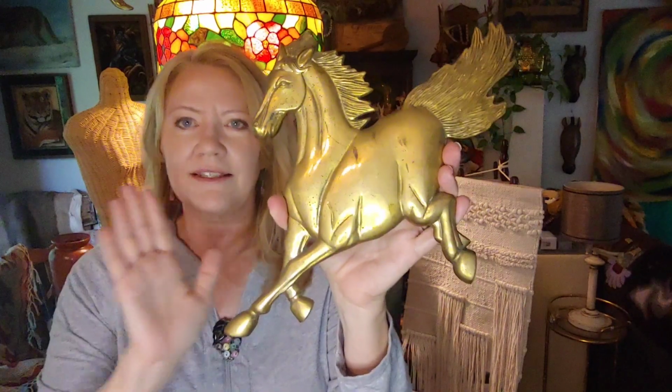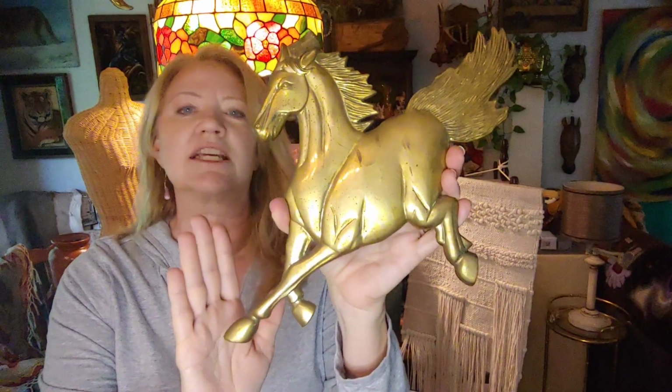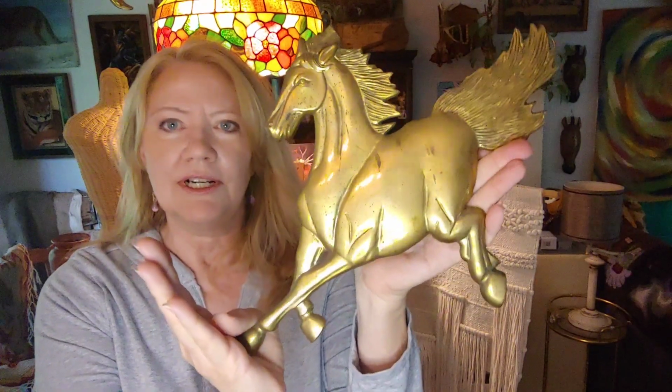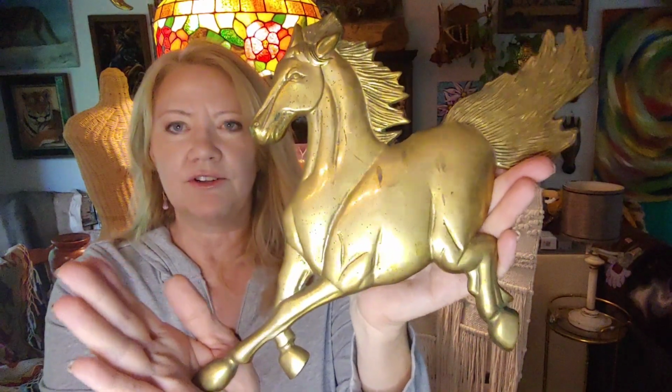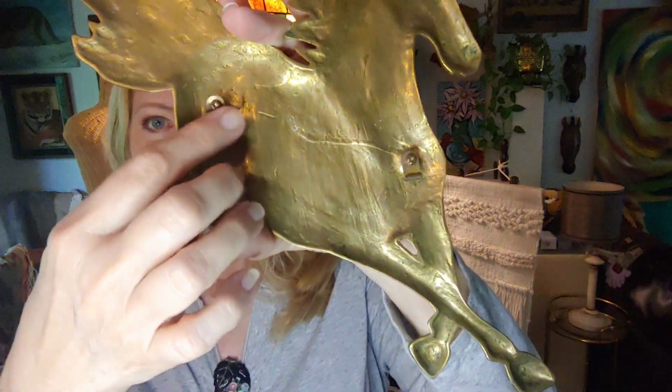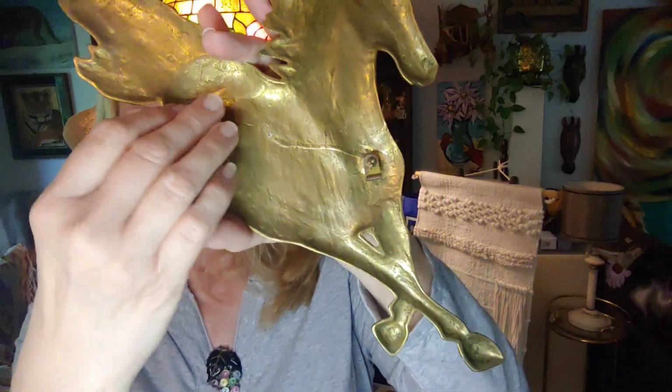You know I'm not going to pass up a great piece of brass, and this was fantastic. Just beautiful. This will not last very long whatsoever in our booth. It does have these on the back, I think I can string a wire through there, or I could just display it the way it is and let whoever purchases it make a decision on how they want to hang it.